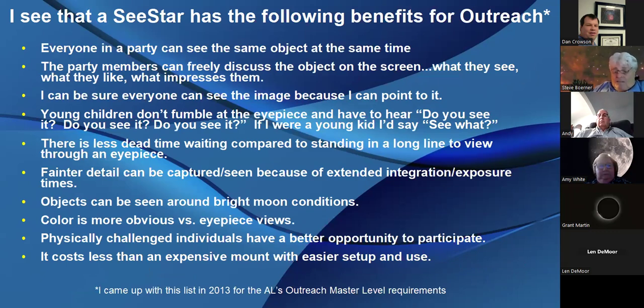If anybody's done the Astronomical League's outreach program, when you get to the highest level, you're supposed to submit an article that would be suitable for publication in something like the Refractor. Long ago, I think in 2013 or so, I did my article on why the notion behind EAA would be good for outreach. And so these are reasons why I think a C-Star would do well in outreach.